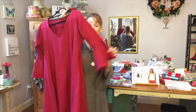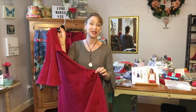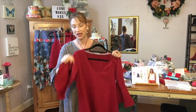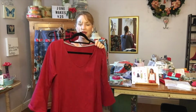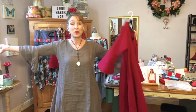What's great about self-drafting or hacking a pattern is that you can add pockets or details that the pattern might not include. So I did put pockets in this as well. And I love this. I've worn it several times. I just used bias tape for the neckline to finish it off. It's got a little label that says handmade or hand sewn or something. And that is self-drafted from this old dress that I got a long, long time ago.